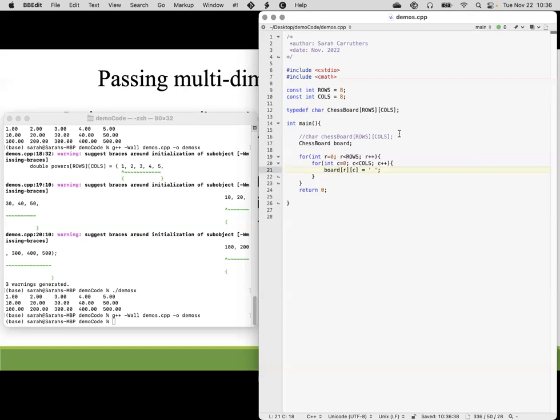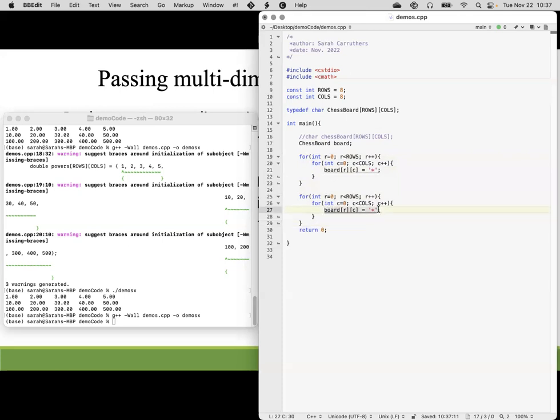Why is there a space in line 21? Oh, because I'm just filling the array with spaces. So this initially is me just creating an 8x8 array where each element in the array contains just a space. We could put a star in here too, right? And then if I wanted to print this out, we could actually see what I've done. We're not going to leave it as a star.